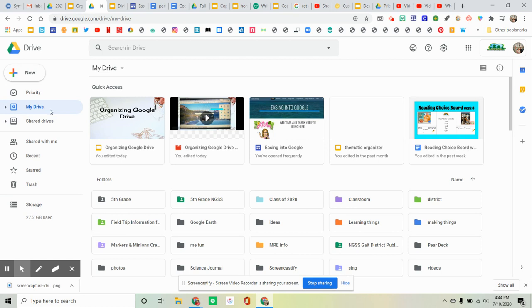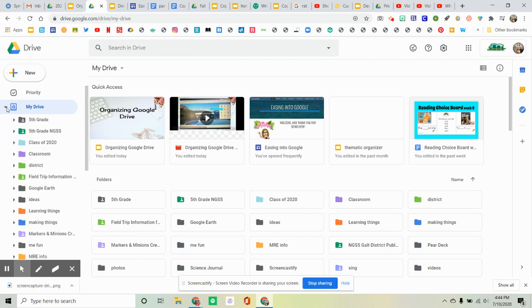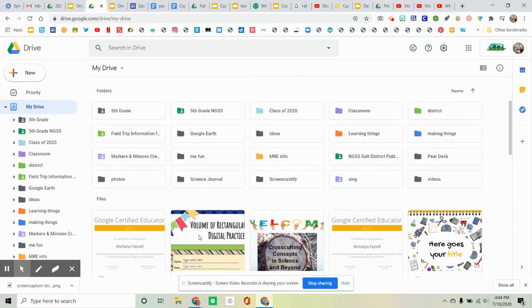But if you look in your drive, you're going to notice that there's the arrow that shows that you have drop down, and that's going to show you the drop down version of your files. Some of my files are just this gray color, and that's the default color, and then some of them are color coded. I just started playing with color coding, so I don't have a whole lot of it.